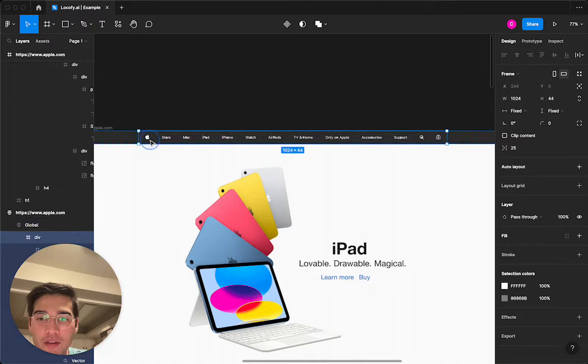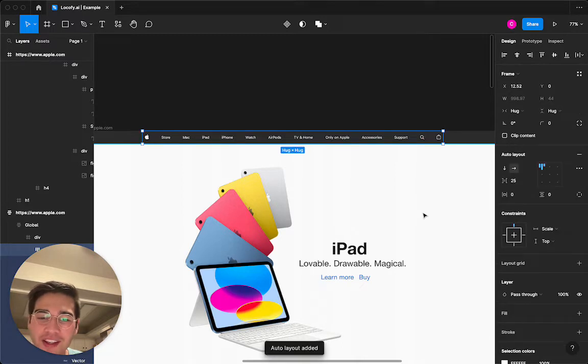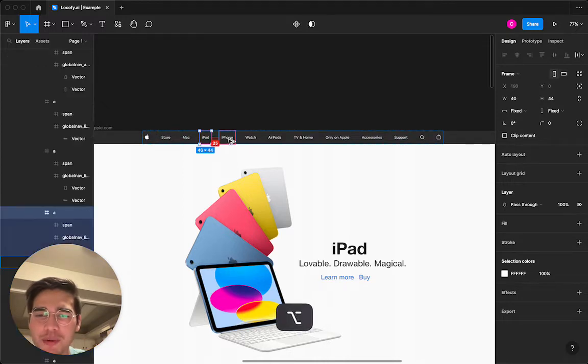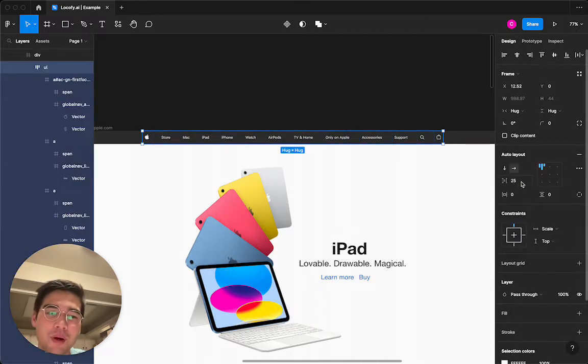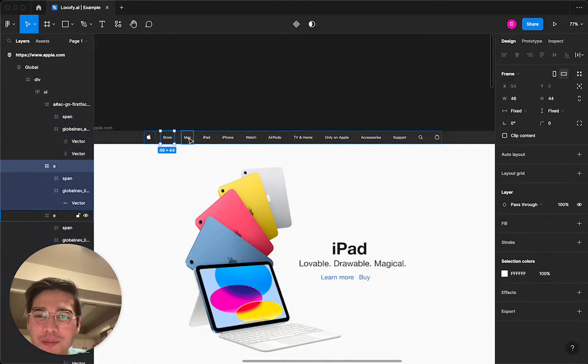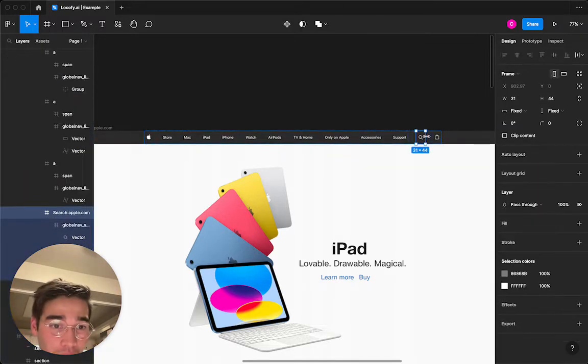So now we have this, and I want to turn this into auto layout. You can do Shift A, and it detects and creates auto layout. So everything inside of here is spaced 25. I'm going to make it 24 because that just feels a lot more right. Boom. Are all the buttons auto layout?